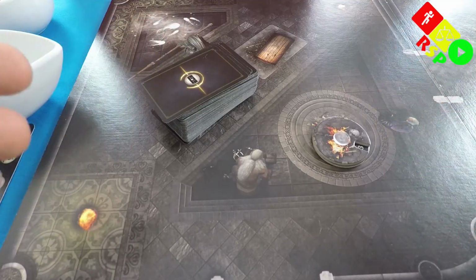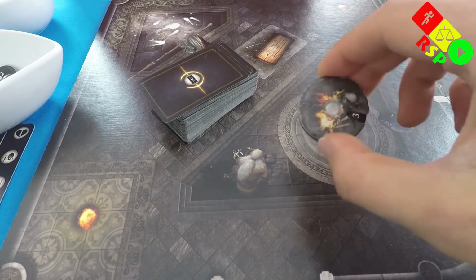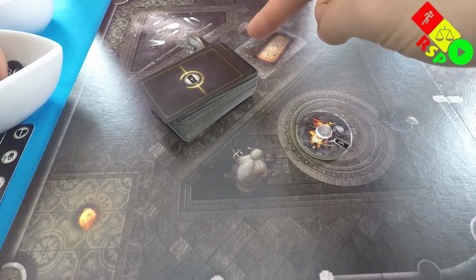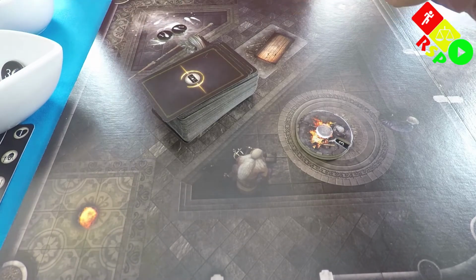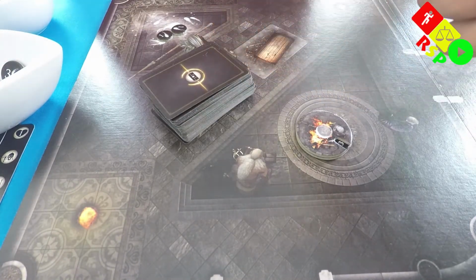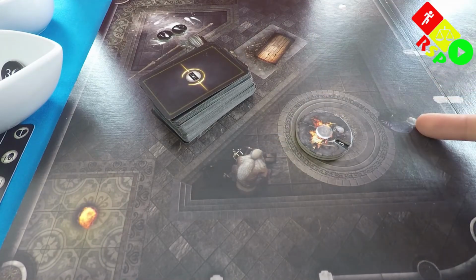So this is the bonfire tile. Here is the bonfire, and this is where you keep your sparks and this little spinner. Up here is the pool where we put our souls when we get them. We can keep them there, and they're shared between everyone. And this is the loot deck. There are 2 characters here: Andre the Blacksmith, and the Firekeeper.